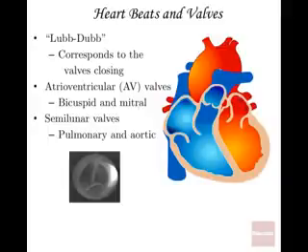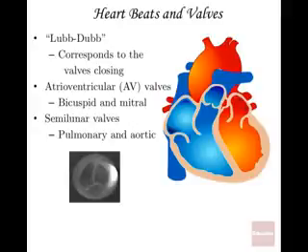The other two, the pulmonary valve and the aortic valve, are semilunar valves, named after like kind of a half moon term. So semilunar valves is these two. And so these close together and these close together. And you can see that when the AV valves are open, these are going to be closed. When these are open, these are going to close. This picture, by the way, if you're wondering which one is it, is the aortic valve. But you know what? The tricuspid and pulmonary valves look very similar.